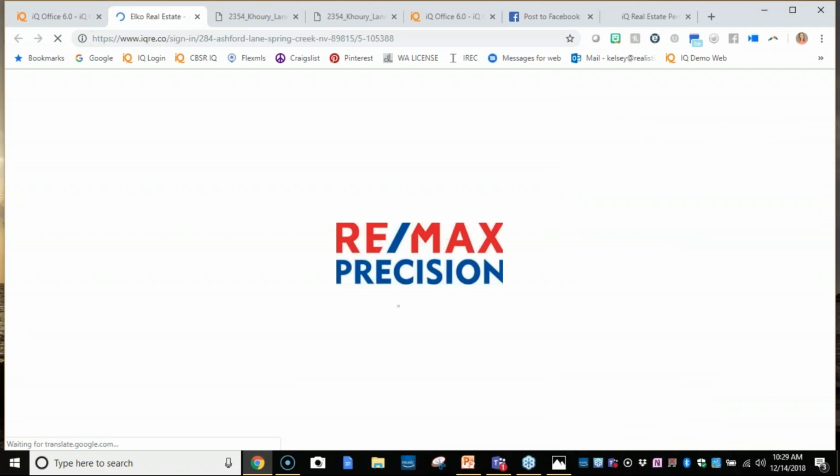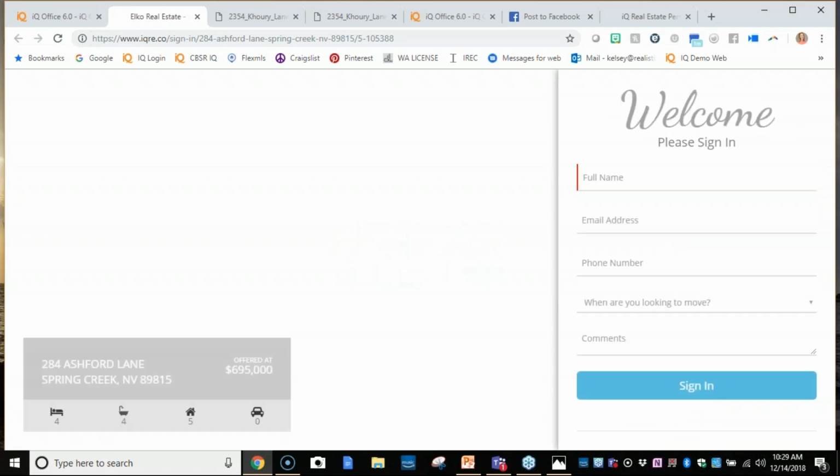And then I can say finished, and it will take you back to your sign-in page. So what I want to do is go in and read the text message that it sends. It says, thank you for stopping by the open house today. Click this link to view the details of the property. And then I can actually see a preview of the property on my cell phone.